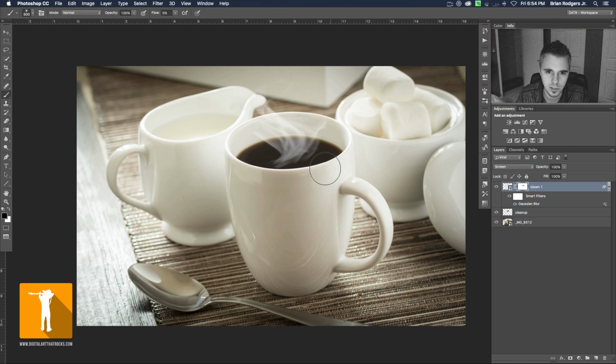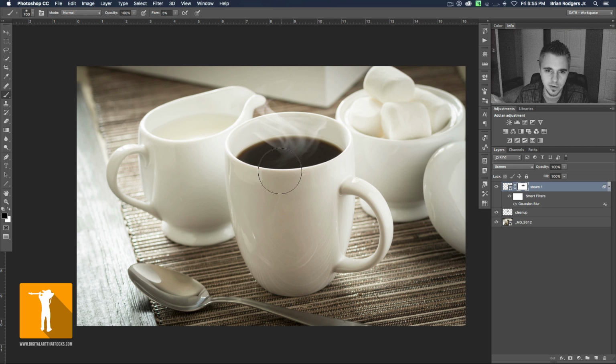I don't want it so harsh at the bottom. I'm just going to make a few swipes down here just to kind of darken it just a little bit, because it's not looking too realistic yet. I'm actually going to go into some of these other areas as well, just kind of blend those in.